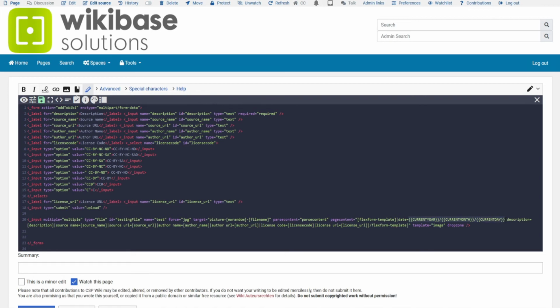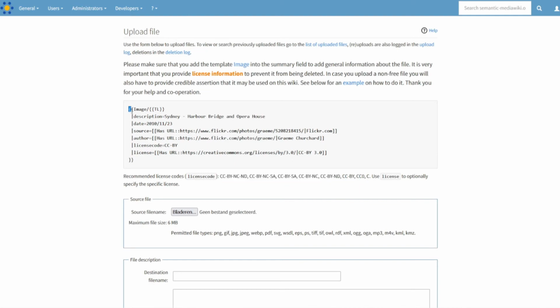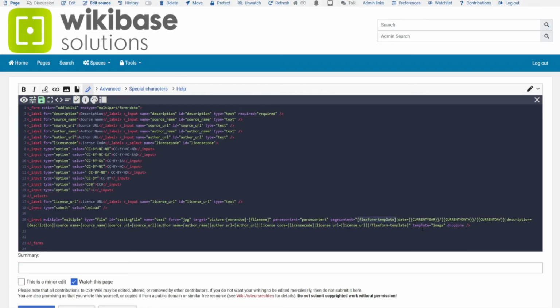I used magic words. That's for the date. And you can see I got pipes and everything that you would expect for a template. And because we say template is image, what it will do is it will take the value of this template and it will exchange this here for curly brackets, and then image, which is basically the same as you can see here. And at the very end, you see it again, and that will just be replaced with curly brackets. It will also, when it finds any pipe, it will put a new line in there so that your source code will look really neat.